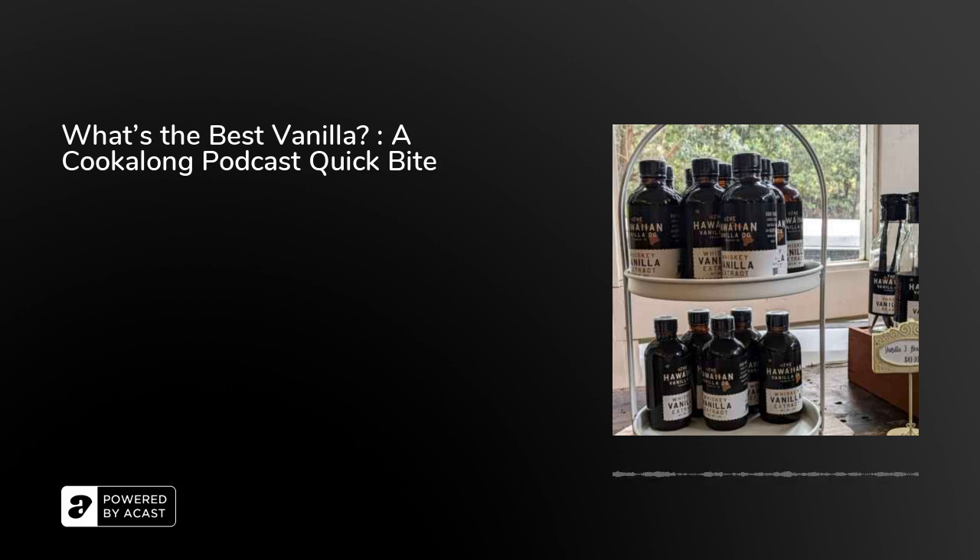Now let's get to the nitty gritty — what's the best vanilla for us to buy? I buy Penzeys because I really like it. Their single strength vanilla is about 25% stronger than McCormick's or whatever you might get in the grocery store. The price may seem high when you look at it — you can see those prices at Penzeys.com or in a local store if you're lucky enough to have one — but it may not be much higher than what you're paying at the grocery store, sometimes even less. Vanilla is just really expensive everywhere right now.